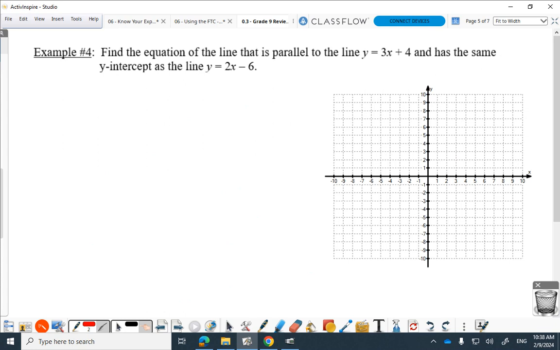Number 4. This is a super easy question. We need someone clever, not me. Mr. Todd's show's over. We need somebody to just look at this question and give the answer, and then we'll talk about it. If they went too fast for you, then we'll talk about it really quick. But please tell me there's somebody out there who can just come up with my equation of a line, just snap their fingers, bang, done. Is it y is equal to 3x minus 6?